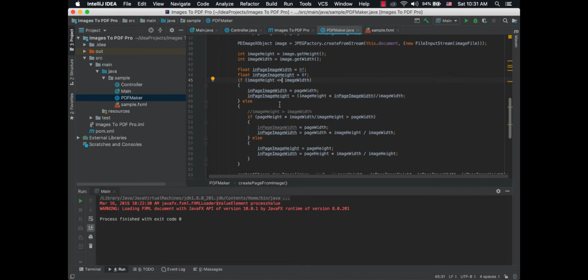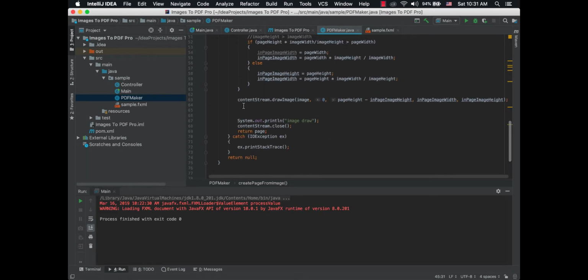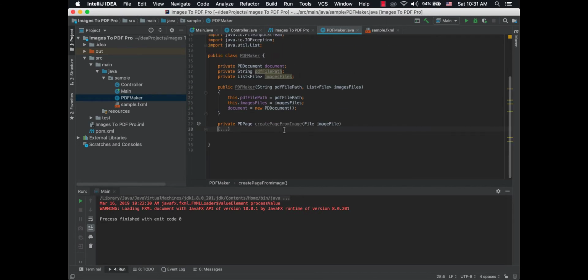You can come up with this yourself, it is quite simple. Finally, we draw the image to the page here, and we return the page. If there's an exception, an error, then we return null here. So that is the function to create a page from an image.